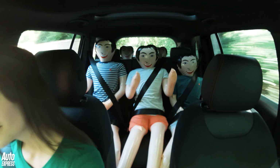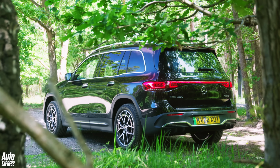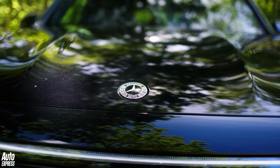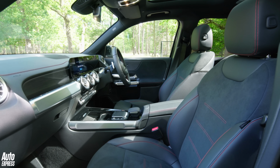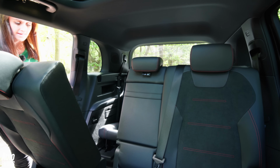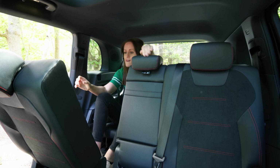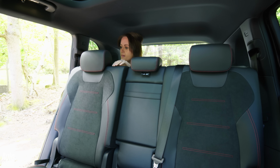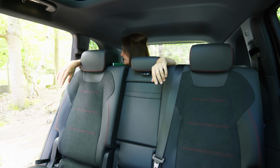You right back there? Yeah. And isn't that marvellous? This is what I mean when I say the EQB doesn't have any rivals. It doesn't excel in any particular area, but as a seven-seat electric car, nothing can match it. Getting into the third row is, well, it's better for kids, shall we say. Not the most spacious, but you get a couple of cup holders and kids are going to love it back here. Rear seats are for the cool kids, right? Oh, getting out for an adult isn't quite so gracious.